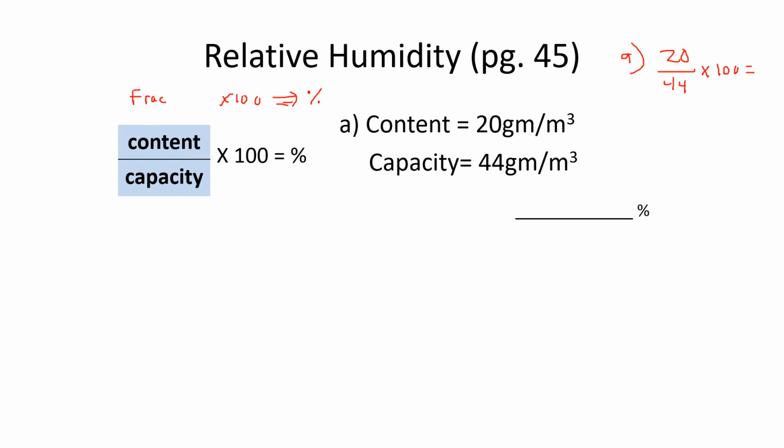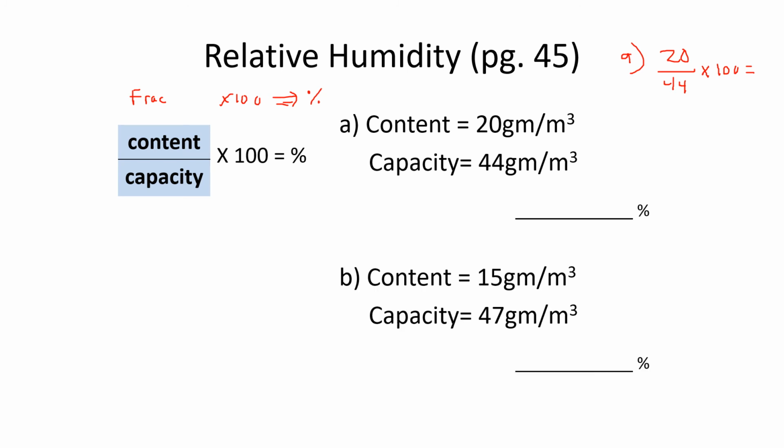Relative humidity is pretty easy. Depending on the temperature, there's only so much water vapor that can be held in it. And usually it's not 100% saturated. It'd be very difficult for us to breathe, with too much moisture in the air. So it's relative, based on how much can be held at that temperature. So what percentage is that? For A, what'd you guys get? 44. Ooh. Yeah, it's muggy, super muggy.